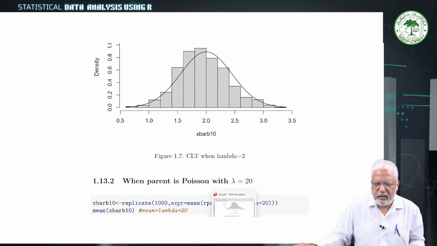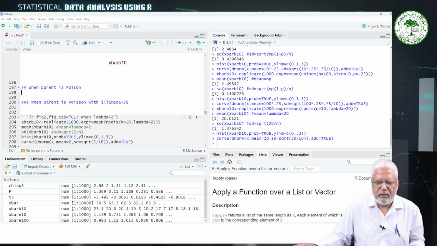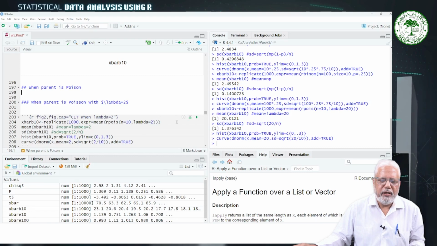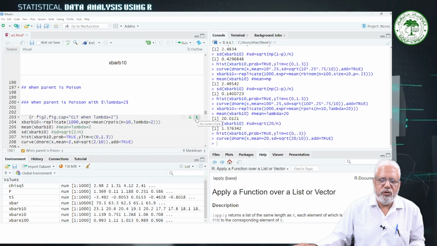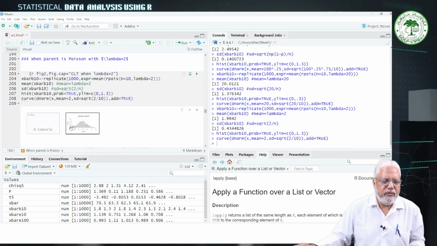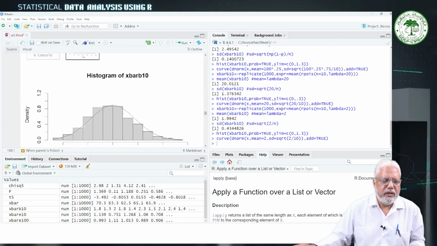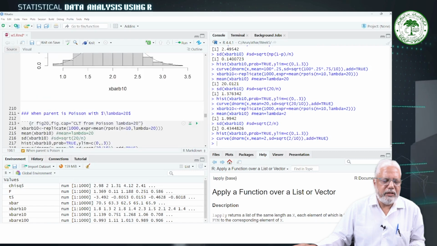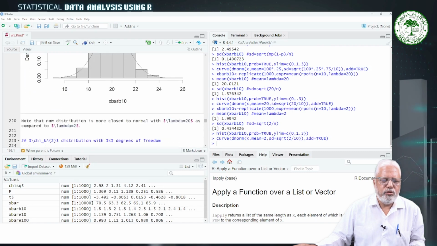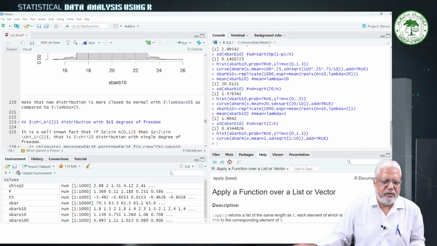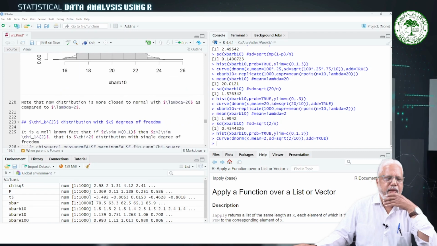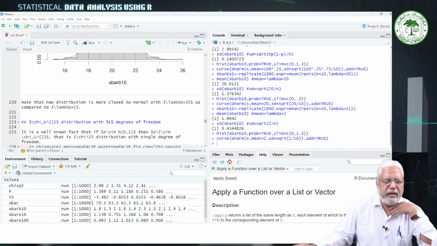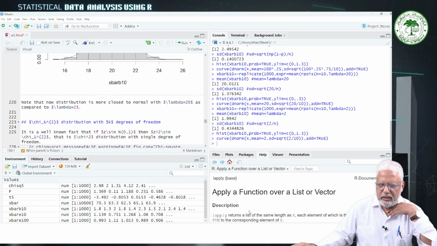So we can run these commands here. These are the commands written in the text in RStudio, and we just click and we are getting the result. See, here they are not matching because lambda is equal to 2. So we can think of some other values of lambda. But I am going to talk about another distribution, and that is the chi-square distribution with k degrees of freedom.